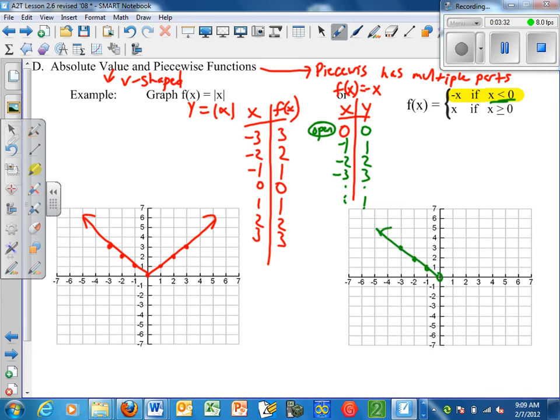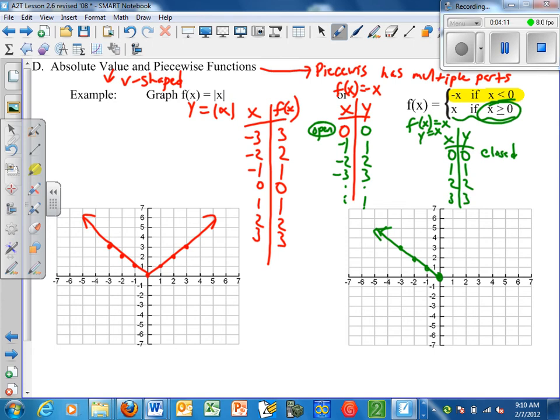Now, we're going to make a table for this part right here. It is f of x equals x for x values greater than or equal to 0. So we're going to put 0 in. Now, this would actually be a closed circle. Well, I'm basically saying y is equal to x right here. So if the x value is 0, the y value has to be 0, which would make it a closed circle. Now, it just happens that this open circle from the left piece and the closed circle from the right fill that in. So in this case, a lot of times you might be at a different part, above or below that open circle. At 1, we're equal to it. We're at 1. 2, we're at 2.